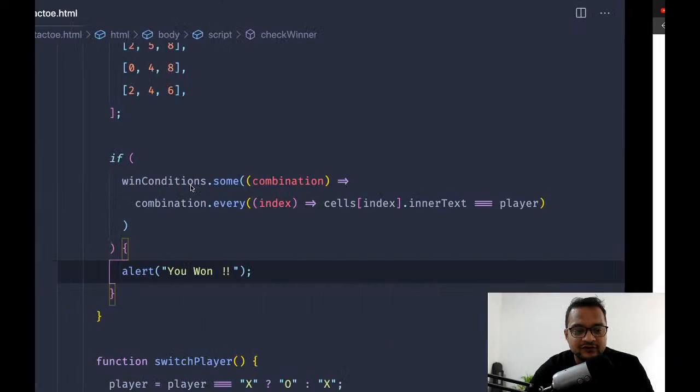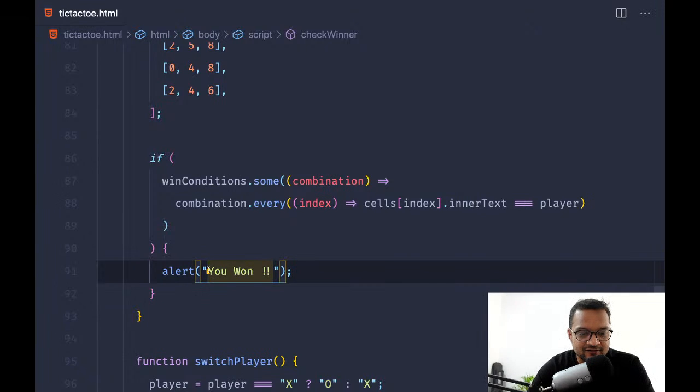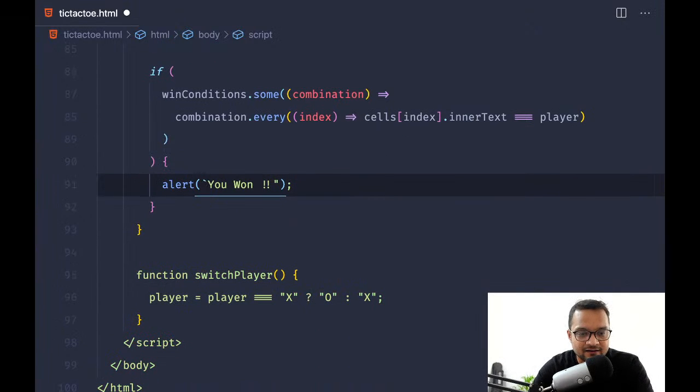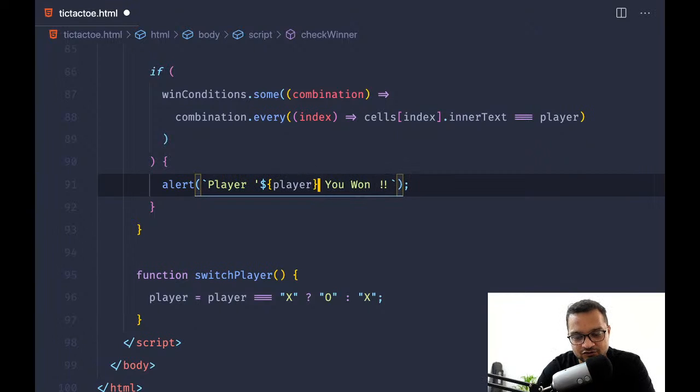Okay, so we can simply have it here like you won, and I can say player value, and here we can use the template literal, player within single quote, and then I can say colon and you won.